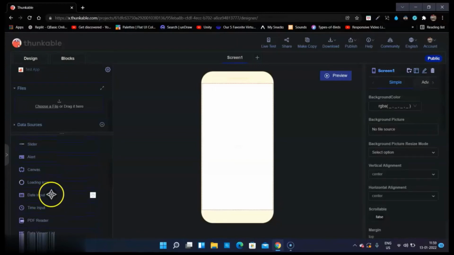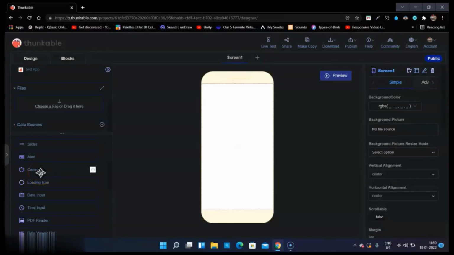So these are all the components. But if you have any doubts regarding them, for example, most people get confused about the canvas. Canvas is a place where you can draw sprites or figures, images like that. And what are sprites in this case?